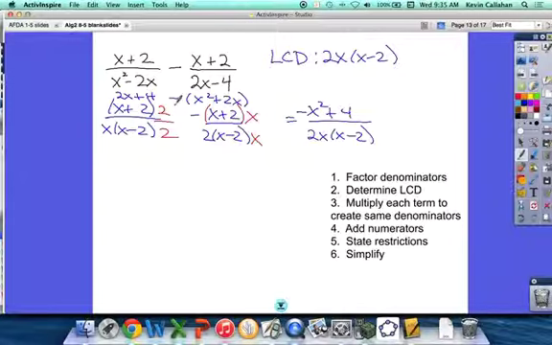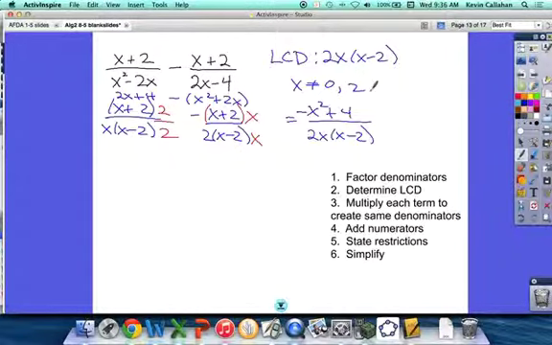Now, what are the restrictions looking at that there? From the standalone 2, and from the standalone x, then 0. If you put a 0 there, then this whole thing turns into 0. So you say x is not equal to 0 or 2.